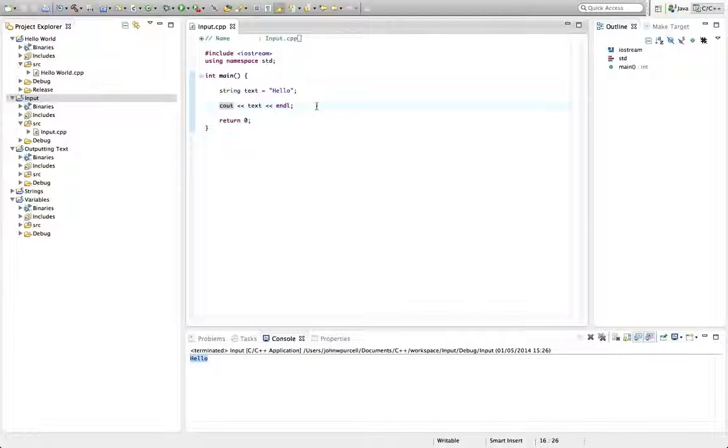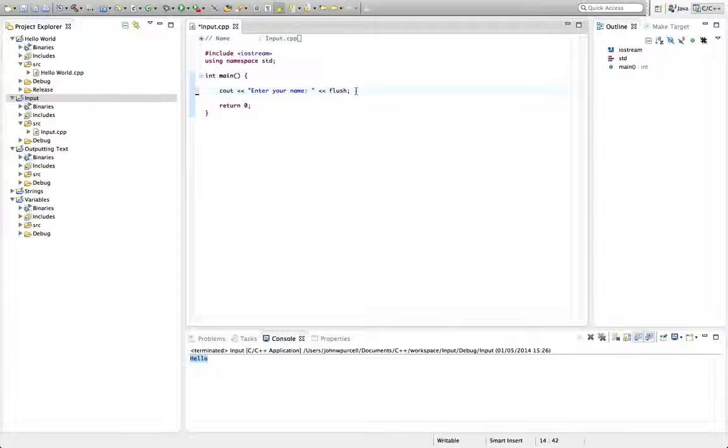To actually get text from the user, we can use something called cin and the extraction operator. It sounds very technical, but the important thing is to try out what I'm about to show you and you'll get the hang of it. Let's output some text for a start: "Enter your name: " with a space inside the string, then the insertion operator and flush, because I don't want a new line at the end of this.